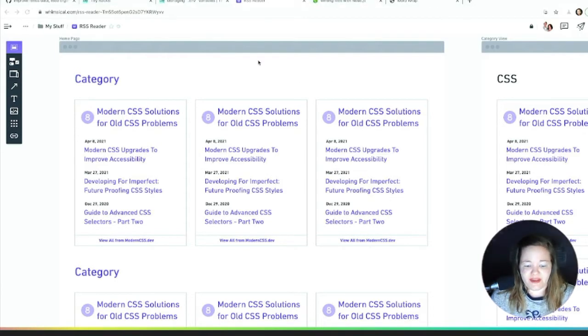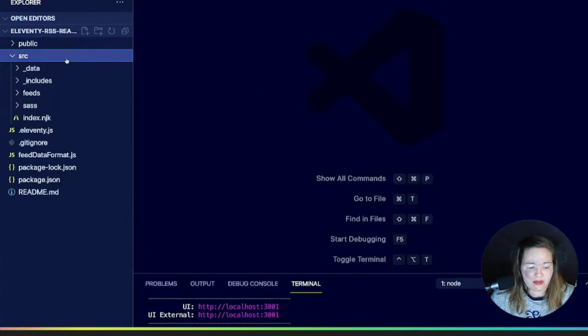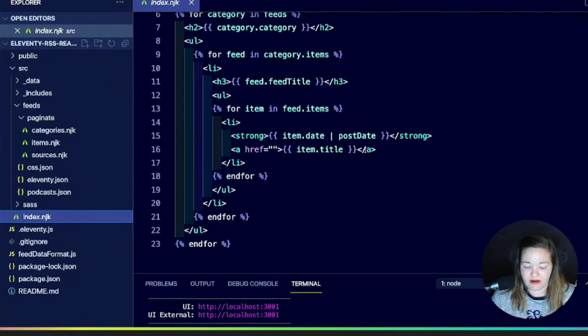One other quick thing, okay, so I have my project open here. I've already got it running. One other quick thing that I missed discussing last time is when we were creating our views, on our index page, for each item, we are pulling out the date.